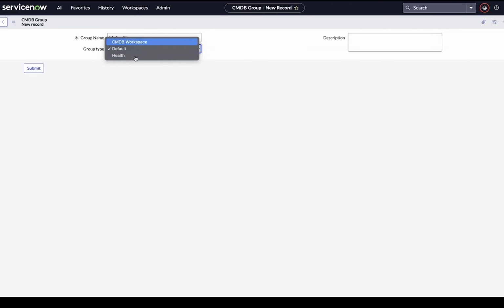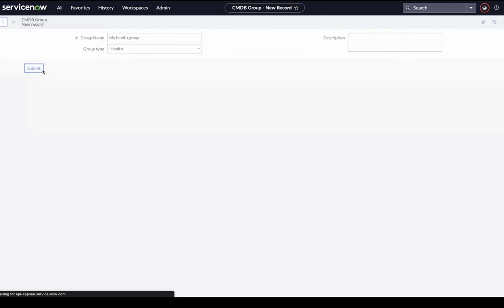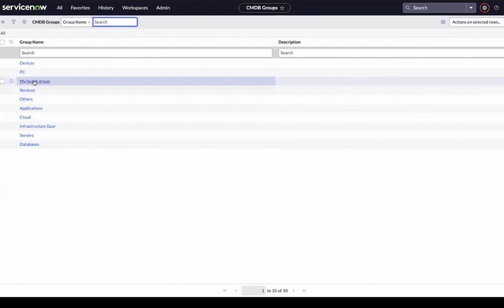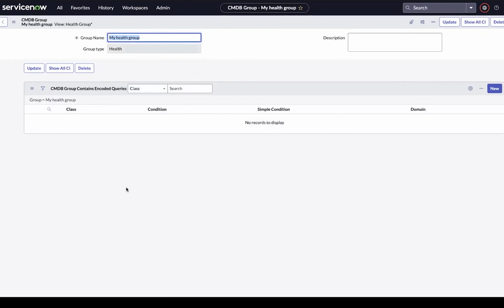It'll show up in the workspace that we now have out there. And then there are health groups. So I'm going to create a health group here and submit that, and that's going to create a new group. That's the one I just created here. We'll go in and define what CIs I want in there. The way these groups work is that this only works on encoded queries, so you'll have to be very specific on what that condition is.